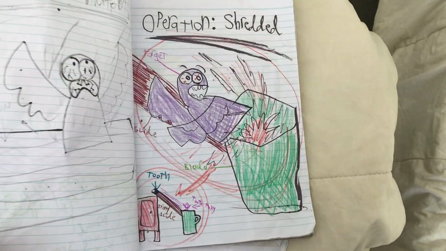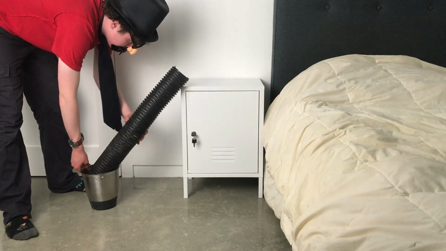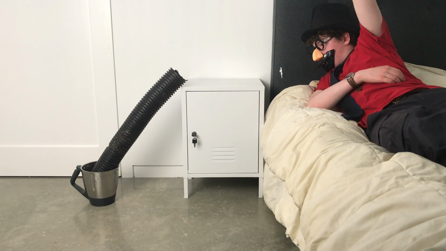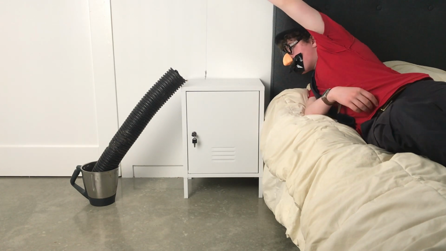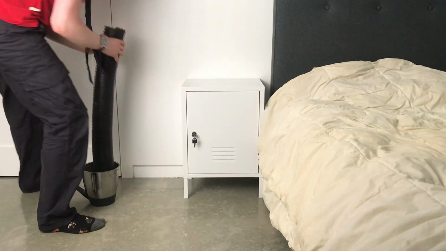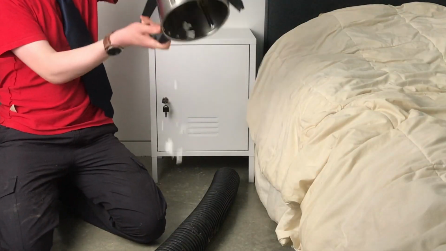Now we've got Operation Shredded, and it's kind of in the name, this one. You put a pipe leading from your bedside table down into a blender, and you put your tooth at the very end of the pipe. In a while, the tooth fairy comes bouncing along and she'll go down the pipe without realizing where it leads. And when she gets to the tooth, you jump out of bed and you shake her out of the pipe. Then it's time for some Tooth Fairy smoothie.